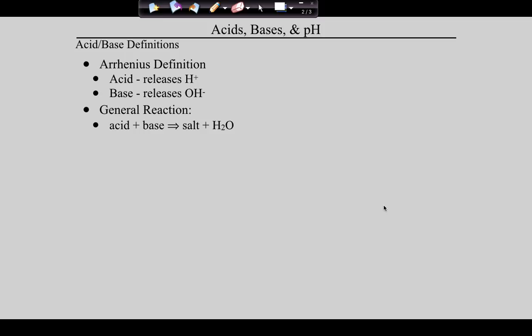Isn't that interesting? And remember, not sodium chloride, because you learned what a salt is: a positive and negative ion bonded together. Reviewing for the final that you have at the end of May. So this is a part of that definition. In the Arrhenius definition, acids give away hydrogens, bases give away OHs, and they form salt and water.